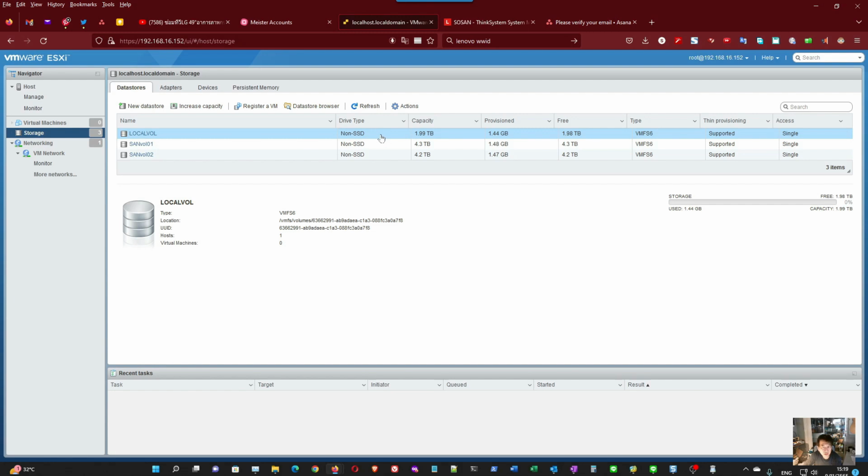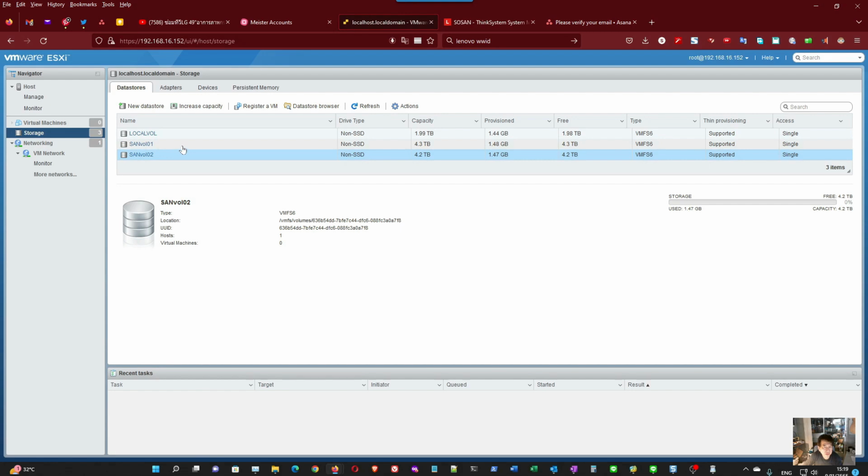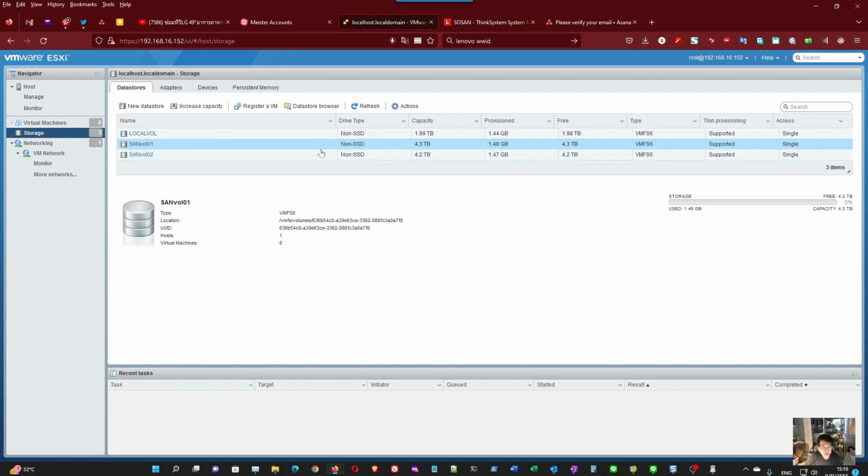There's a partition, the volume, RAID 5 for 200 gig sizing. That's for the ESX operating system. So we got a local volume left of about 2 terabyte. And the second one and the third one are connected via fiber channel, 16 gig per channel, and attached to volumes of around 4 terabyte both.